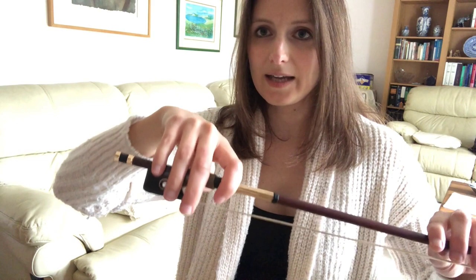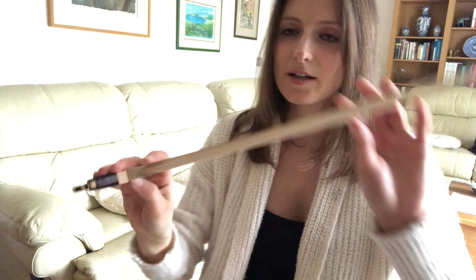So by that point it will look like that from the front, and it will look like that from the other side. Yeah, so you can see that. Now, all we are doing here with the thumb is we are closing the space. You see, we have got this sort of shape. Now, very much the same as if you were going to pick up, let's say, a mug or a glass.